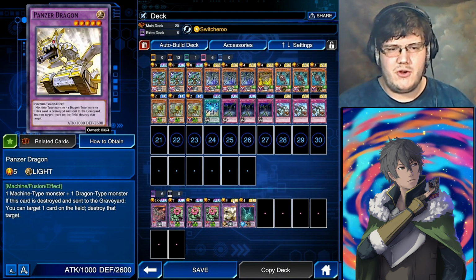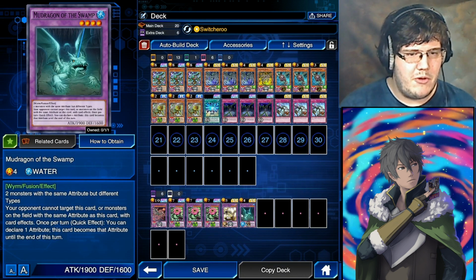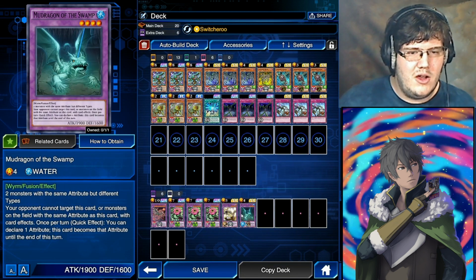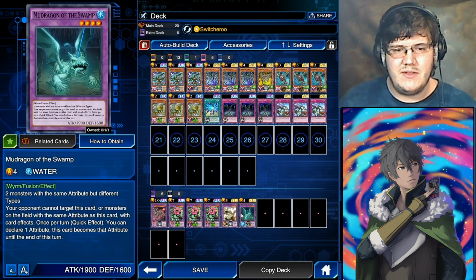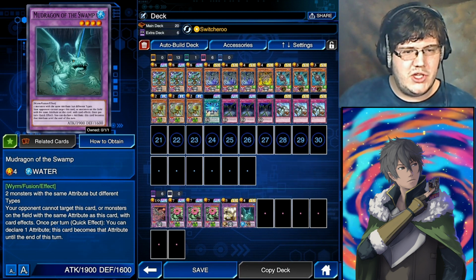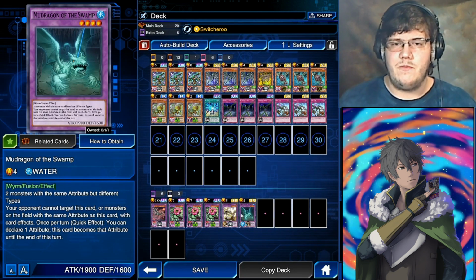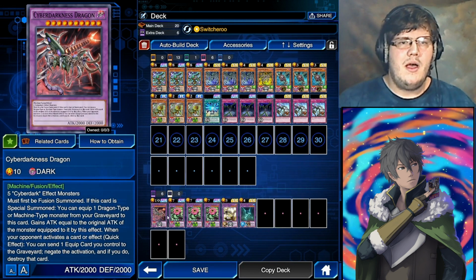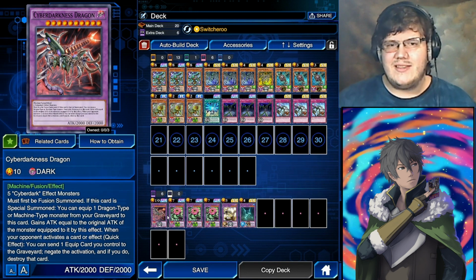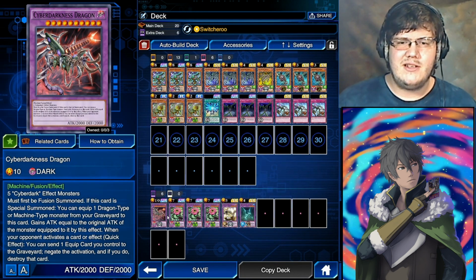Panzer Dragon, when he's destroyed, can destroy a card on the field, if you don't know. And Mud Dragon basically means your opponent can't target this card or monsters on the field with the same attribute as this card. And then you can declare an attribute, and this card's attribute becomes that one until the end of the turn. So you can make it Dark and protect your other Dark type monsters. But the deck basically is to try to get Cyber Darkness Dragon out, and has some other win conditions too, is basically how I designed it.